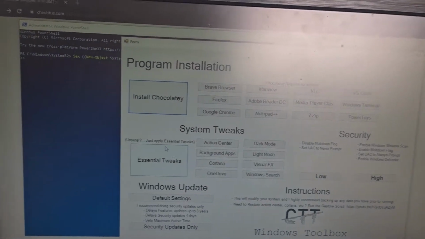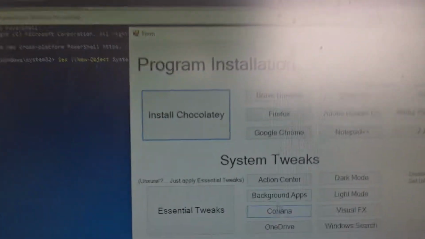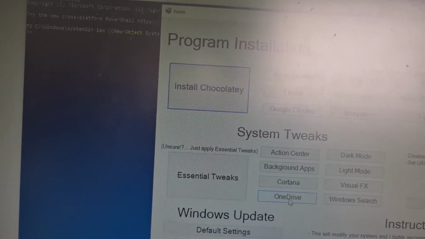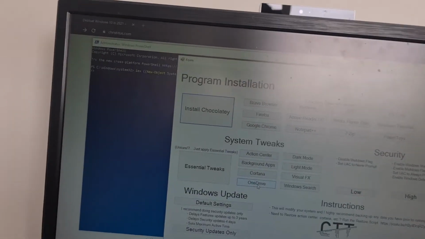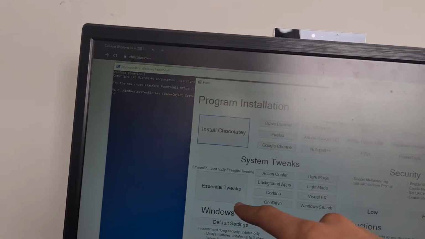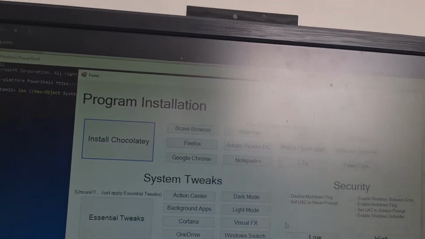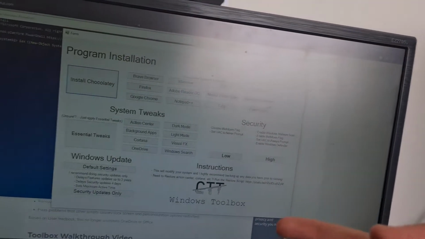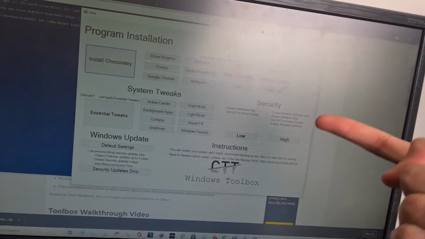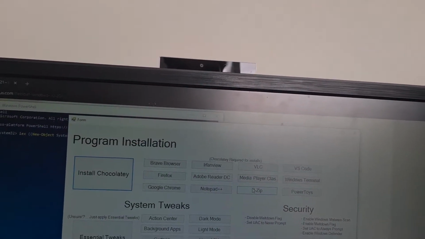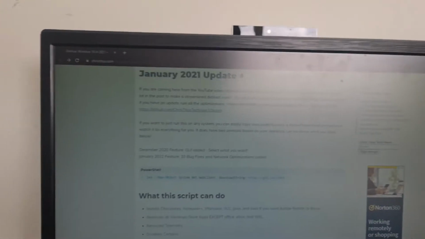Okay, so this is what it looks like from over here, and this is the debloating section. So there's just a bunch of stuff to do here, like shut down background apps, I'm assuming that is, disable Cortana, disable OneDrive, basically a bunch of stuff. But if you're unsure, just do essential tweaks like this. I'm pretty sure that's what uninstalls a bunch of the random crap. You can also force dark mode, which is pretty sick. I actually don't want to do that, I'm fine with light mode, and also everyone knows that once you go from light mode to dark mode, you can't go back because everything looks like it'll burn your eyes. So there's also really good stuff here. So that's step one.